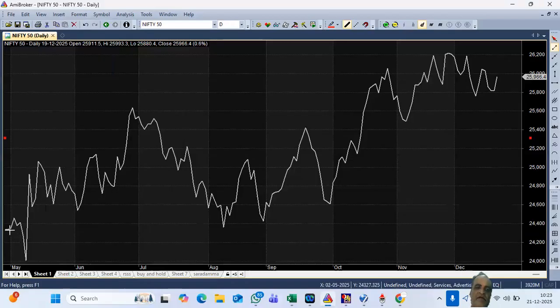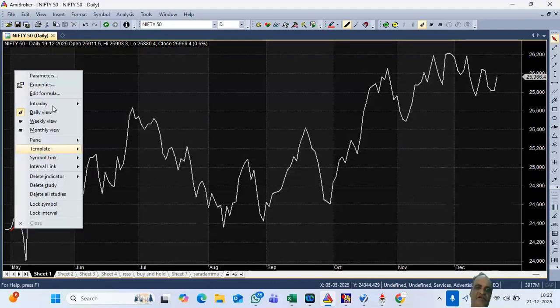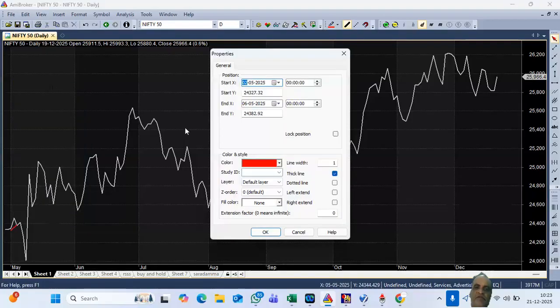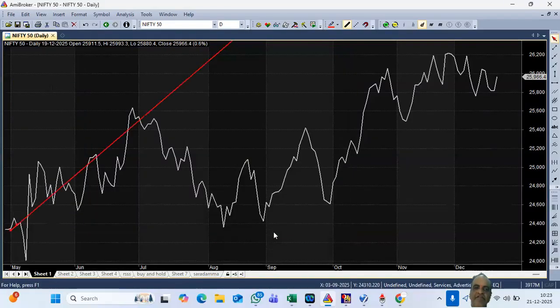Here we have one bottom, and very immediately there is another bottom. I will draw a trend line connecting those two bottoms, and I will extend this to the right side so that it will go automatically here itself. Now you can see it went up. From here onwards it went up, and when this bottom was breached it came down.